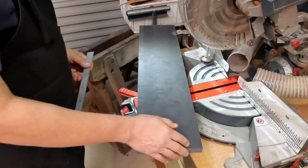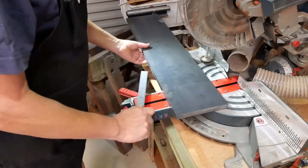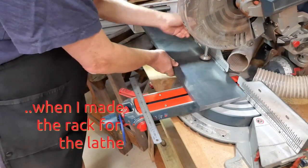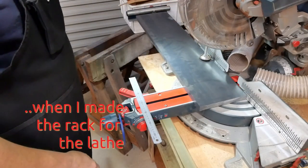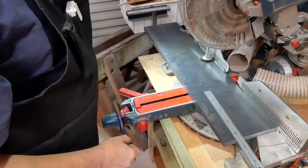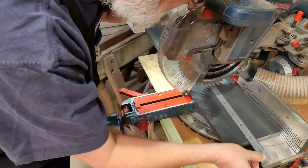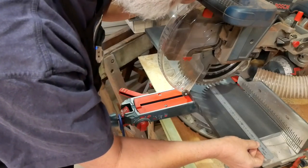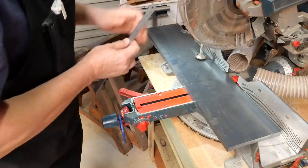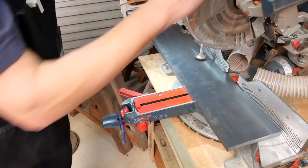I have to take a piece 265 long from here. I don't know how well this saw is going to work out cutting this stuff. I think I used it. Right. Keep my fingers away from the trigger while I'm doing this. 265. Alright. See how we go with this.